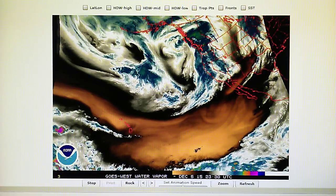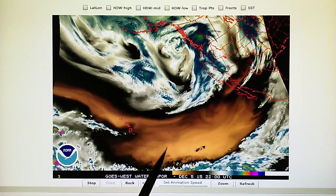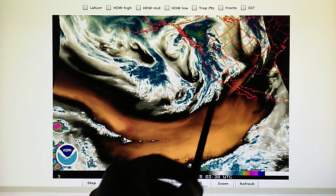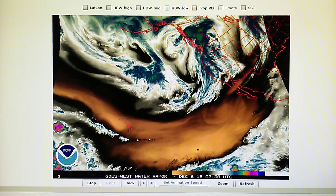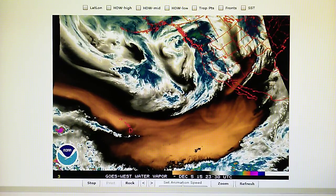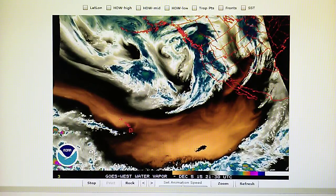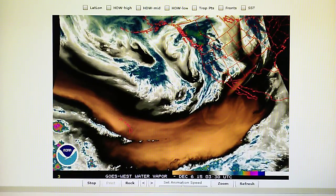Right now, currently, the conditions are we have 28.8% relative humidity, and that's very low when you consider what's happening offshore. We have a very large storm system moving in. We've got a cold front moving in, yet the relative humidity is only 28.8%. And the other interesting thing is that the barometric pressure is 30.15 inches right now. So that's raised again from yesterday. Yesterday morning it was 30.05, and then I did a video last night. The pressure was 30.10 at that time, and now tonight it's raised again to 30.15.